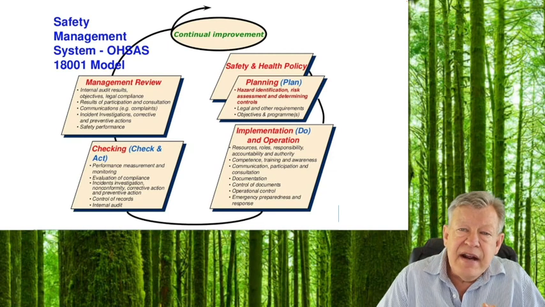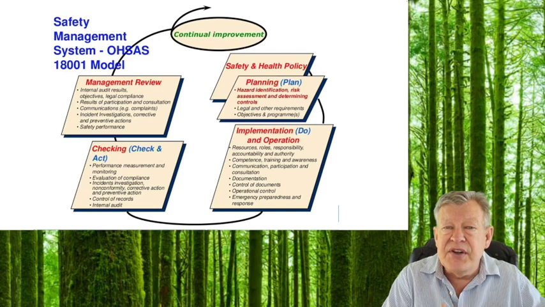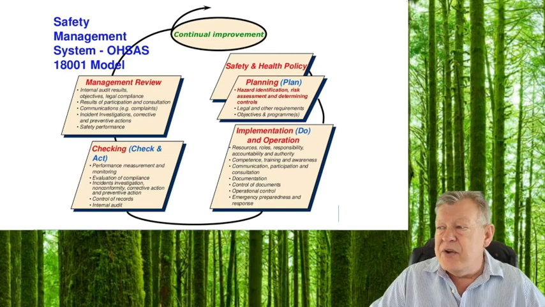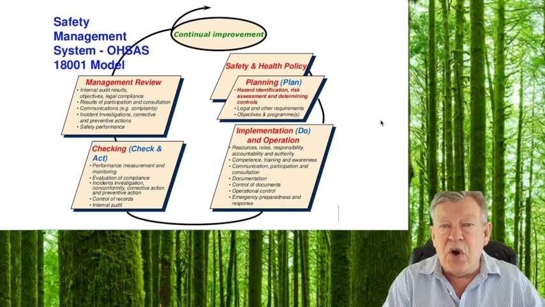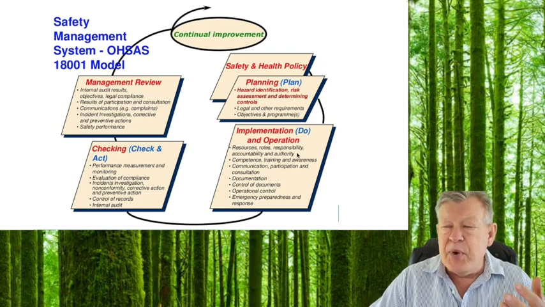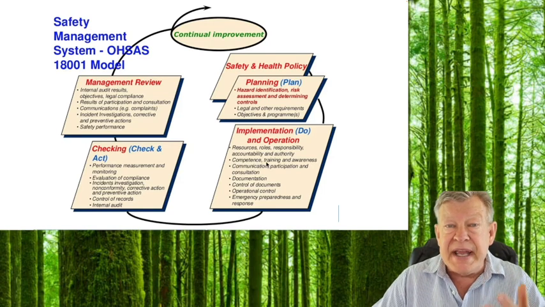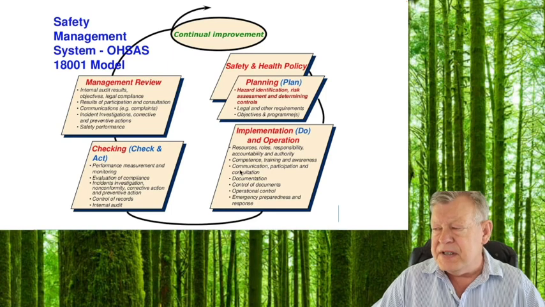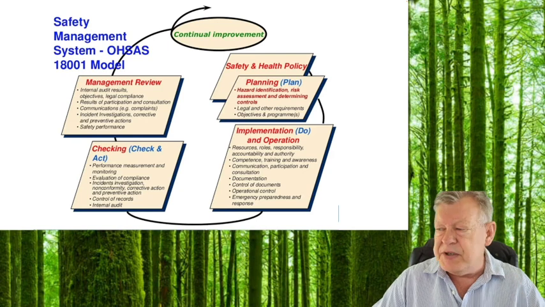The second and very important part of planning is to identify all the hazards and the risks to your organization, so that you can then go to the next stage, which is implement controls. And those controls will include things like appointing people, allocating money, allocating responsibility, training people for competence, making them aware of certain things. We are also going to implement communication processes, participation processes.